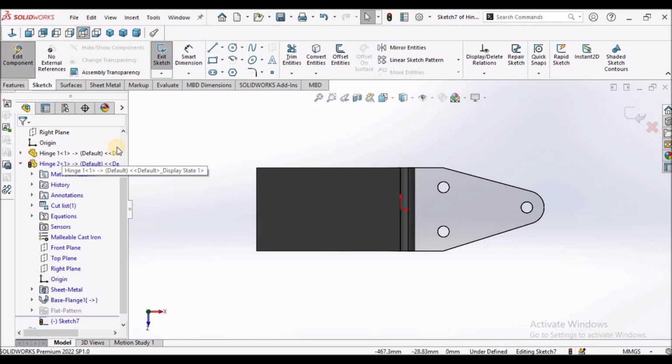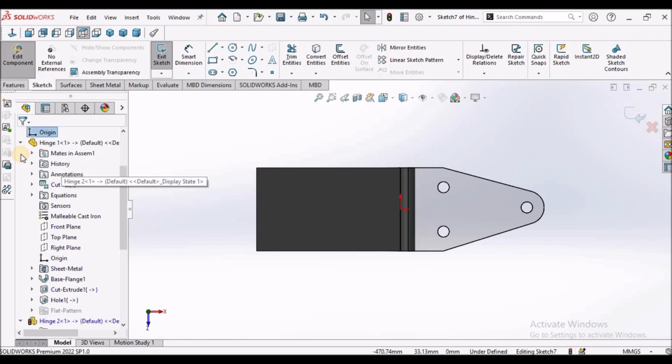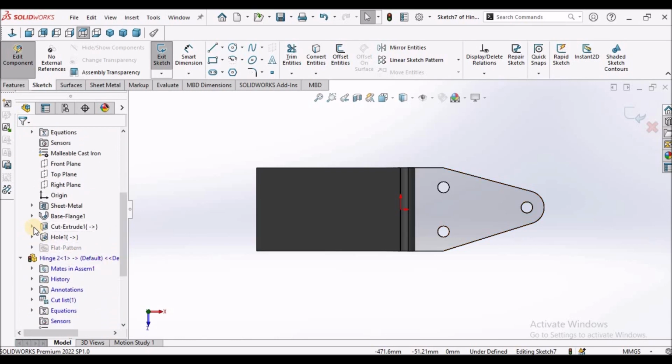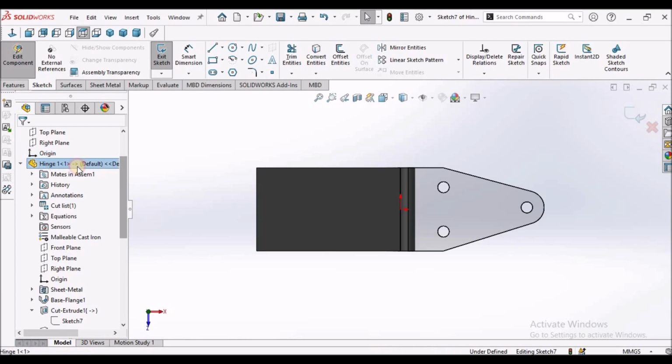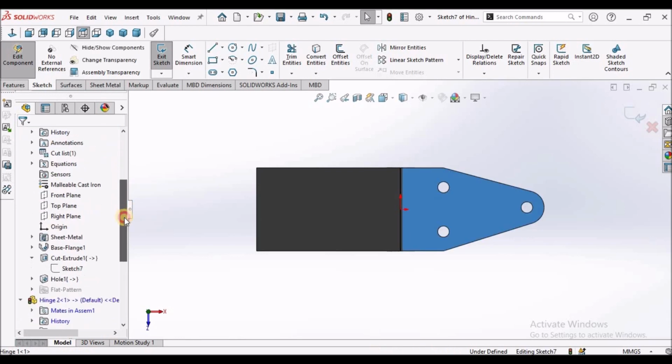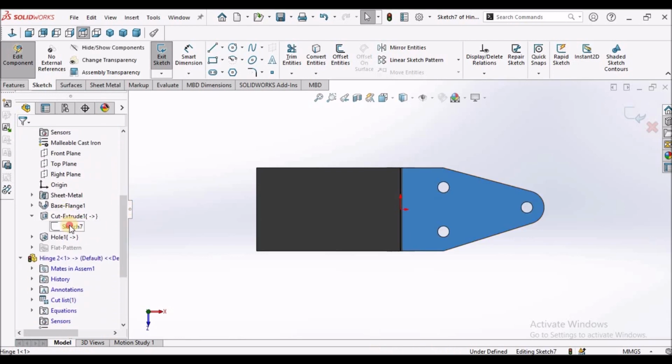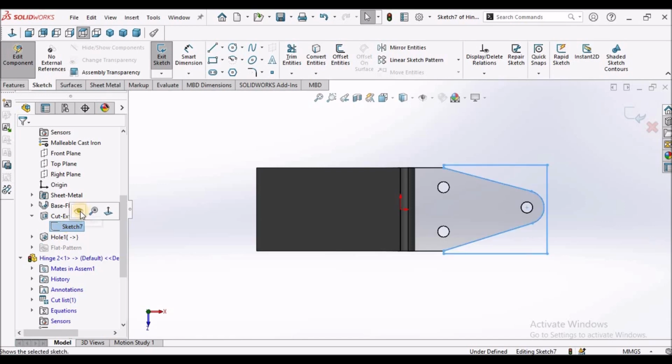Now we have to create similar cutout. So instead of drawing a sketch here, we have to go to the extruded cut in the first component. See here in assembly, hinge 1, extruded cut, we have to show this.